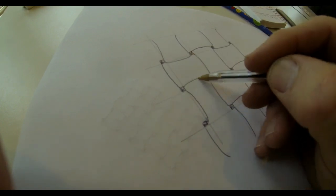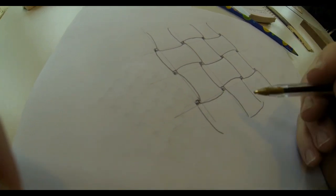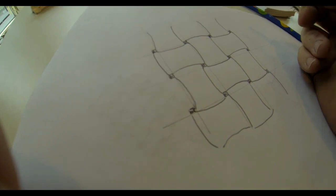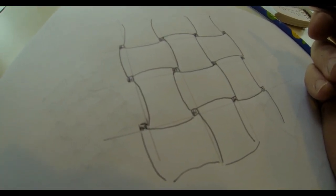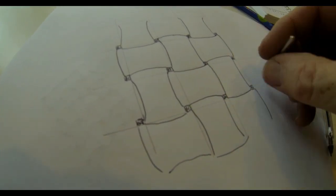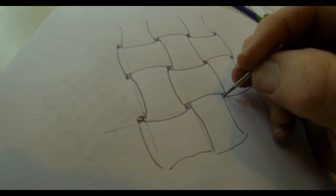It really depends on which box you're looking at, and it alternates from side to side. If one line is outside corner out going from left to right, then the next line is going to be inside corner curved in. It takes a little bit of practice, but it is really a pretty simple process. Once you do it a couple of times, you can do it on even any curved piece of wood.